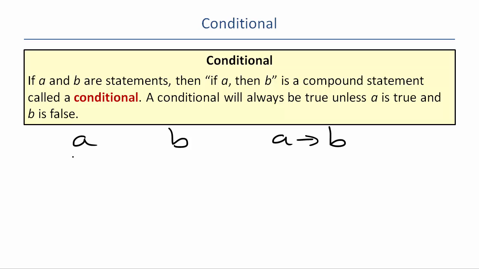And so if you come to my party, I will give you a present. That's my claim, right? I make the claim that if you come to my party, I will give you a present. Well, let's evaluate the four possibilities and figure out when that statement is true or false. Okay, so this first one is you came to my party and I gave you a present, so I kept my word. This is you came to my party and I didn't give you a present, I lied. That was false. This is you didn't come to my party, but I gave you a present anyways. That's still true. And then this one is, you didn't come to my party and I didn't give you a present, and guess what? That is still true.